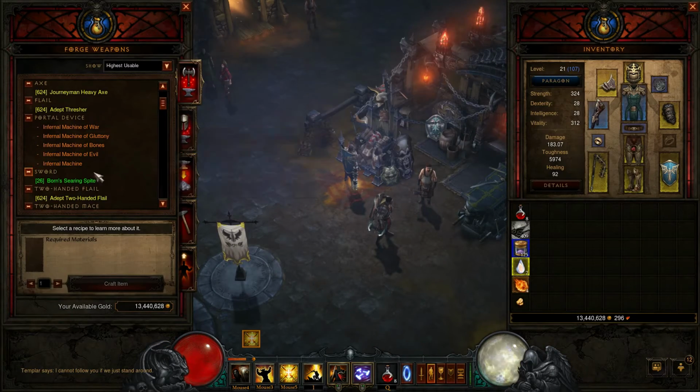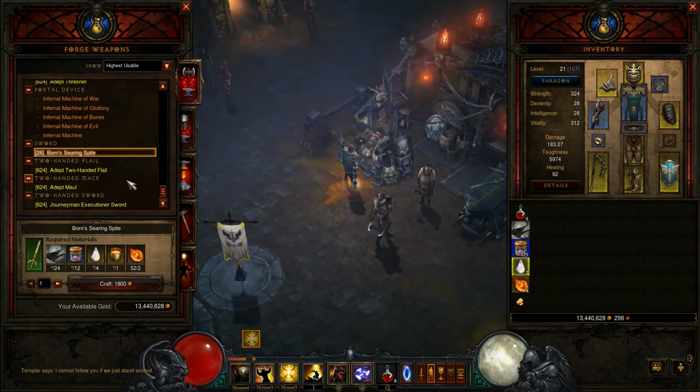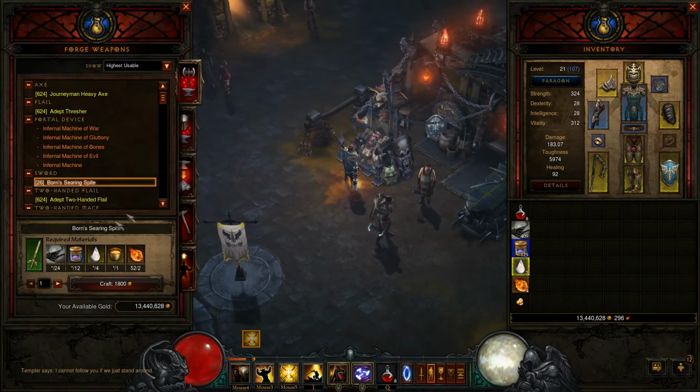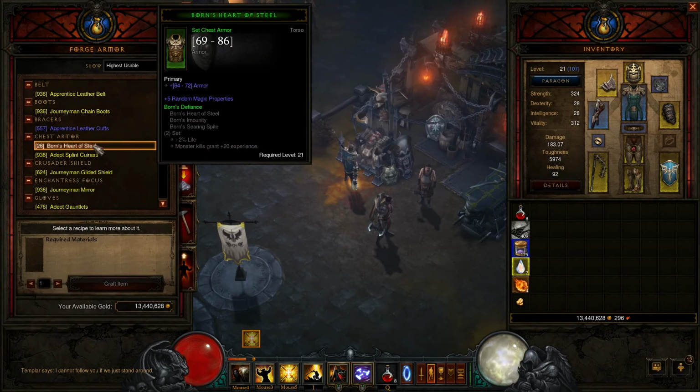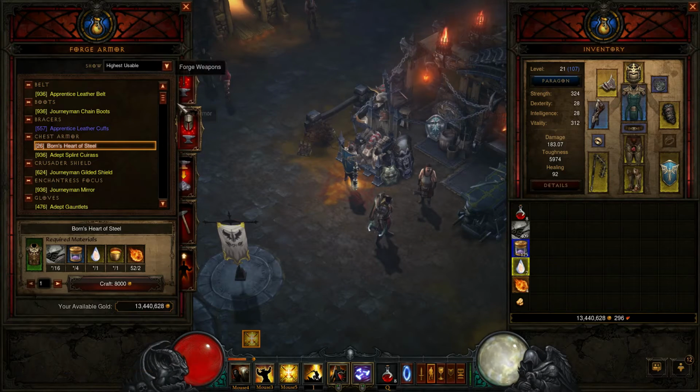Alright, weapons. Can I forge anything? I can forge Born's sword, yes. I can even gain myself life and monster kills grant experience because I can forge another piece of Born's set. I like the way Born's set looks on the Crusader. I really do. Let's see what else I can possibly make. I can make the armor. That one's not too bad.